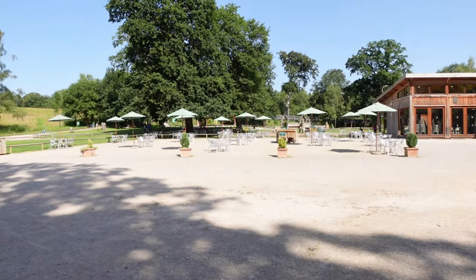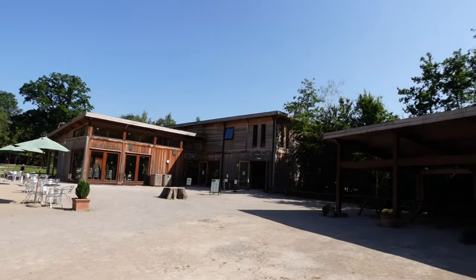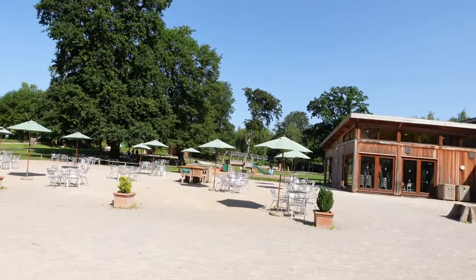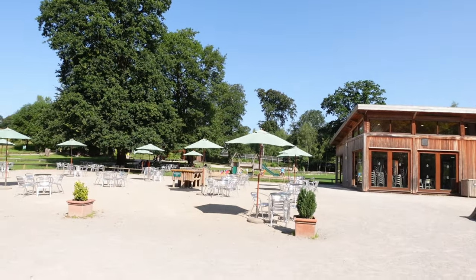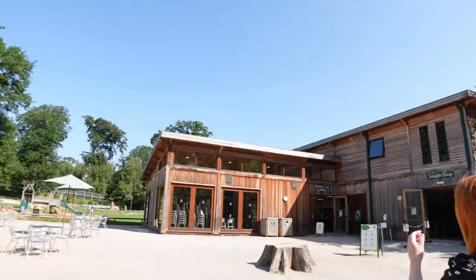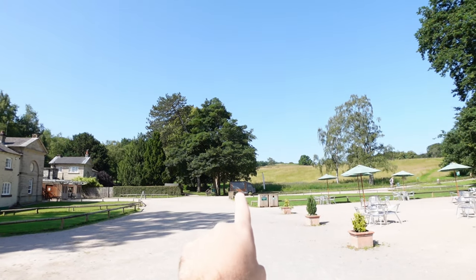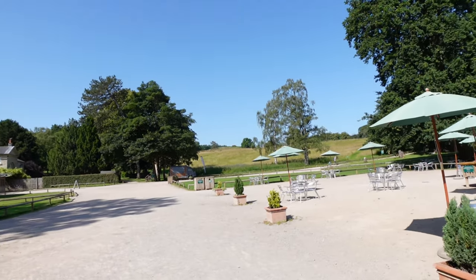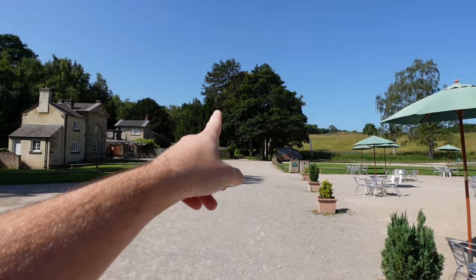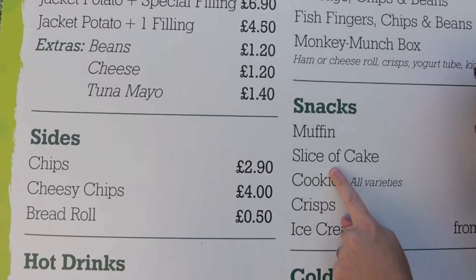I'm just joking. So as you walk in, the entrance is just over here. You have the banana cafe and the jungle shop for all your monkey plush needs. There's plenty of seating outside and a little kids play area as well. It's all wooden buildings, and it does look nice. Further over, that little van sells Snugbury's ice cream, which as you might know from a previous video, we do love. And then there's a hidden trail further up there and another little kids play area, so plenty to keep the kids busy.